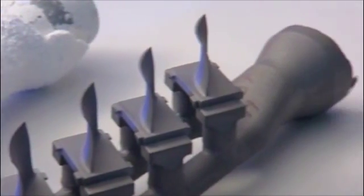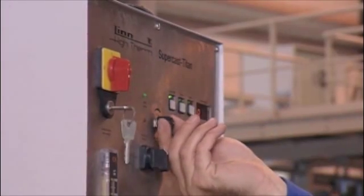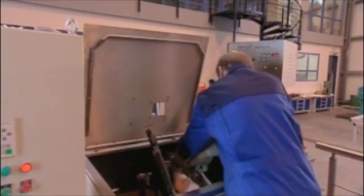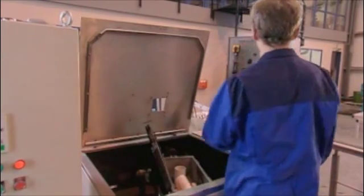Vacuum centrifugal casting is the tried and tested technique for casting thin-walled components. At filling pressures in the melt of up to two bars, extremely fast mould filling times are achievable. At the first stage of the process, the preheated mould shell is installed into the centrifugal arm of the casting system and the crucible coated in metal melt.